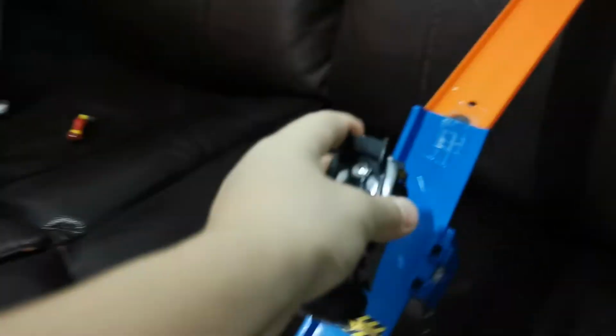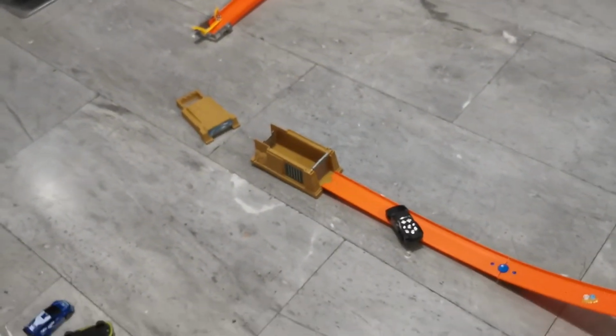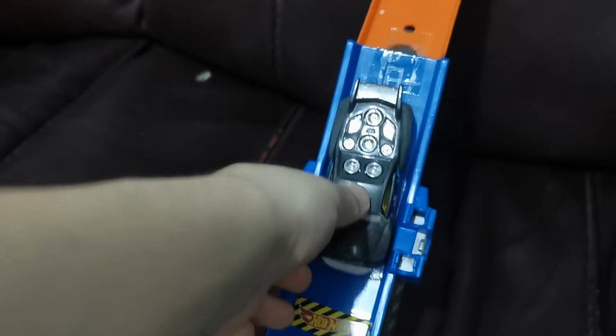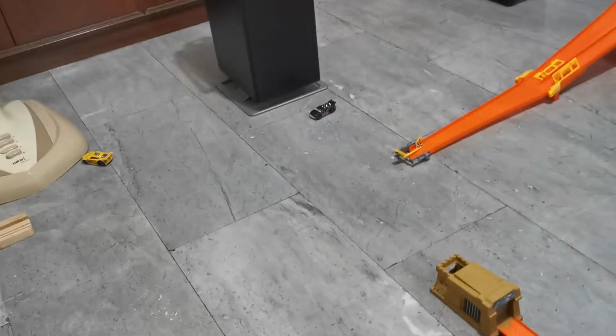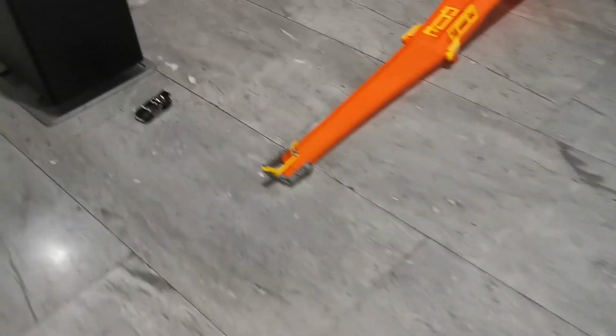Right, let's race. 1, 2, 3, race. Whoa! What just happened? Let's try again now. 1, 2, 3, go! Oh, whoa. Now that's what I call a good race. Maybe the last time the roof was down, and then he hits the roof and bounces all the way in again. Now this is what I call a good race. He flies a little bit too, right? So let's get on to the next race.